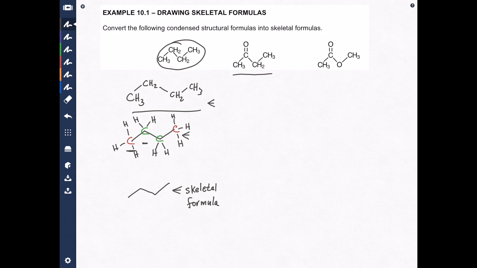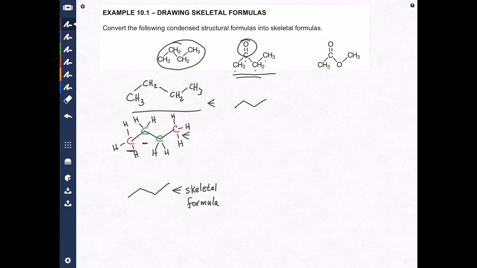So let's take a look at this next one. We've got a whole bunch of carbons, a whole bunch of hydrogens, and we have an oxygen right there. We're going to have to draw that in. But remember, in a skeletal formula, carbons and hydrogens are never shown, so this carbon, this carbon, that carbon, and that carbon — we're just not going to draw them in so we can see them. This drawing here will look like this as a skeletal formula. There we go — those should touch, and the oxygen goes up there. This drawing right here is the skeletal formula.